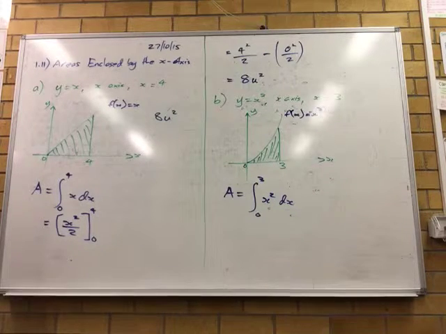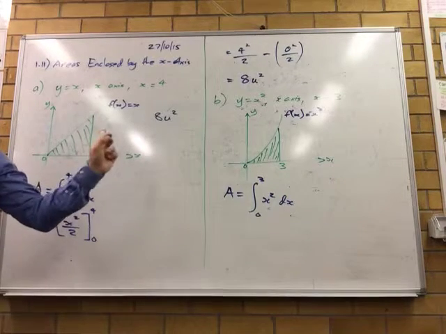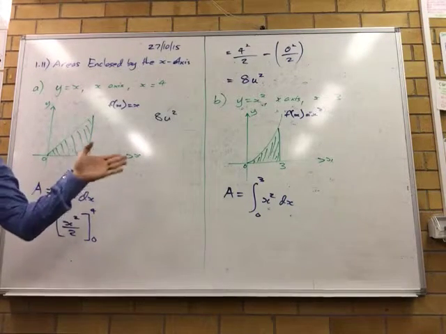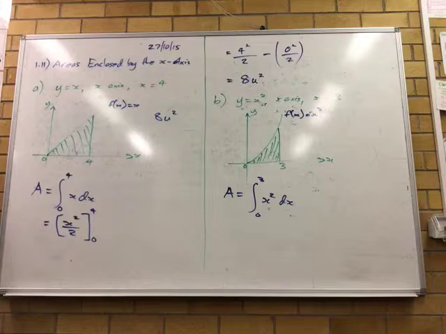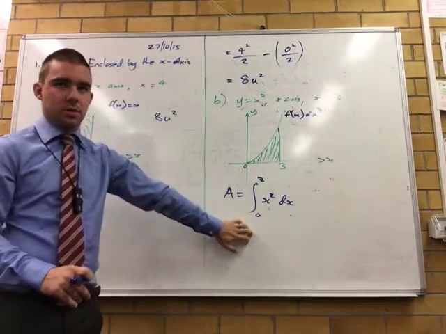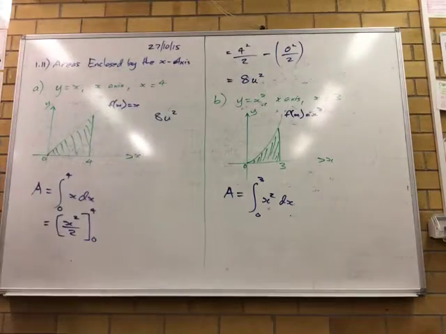Alright, so we talked about the approximation method. We've taken lots of little rectangles in there, and the shorter the width we make the rectangles, the more accurate the area is going to be. In other words, we're taking the limit as the width of that rectangle approaches 0. When it approaches 0, we're going to have the exact area under the curve. And that's what this does. You don't need to know how that's worked out, but that's just what we're doing.